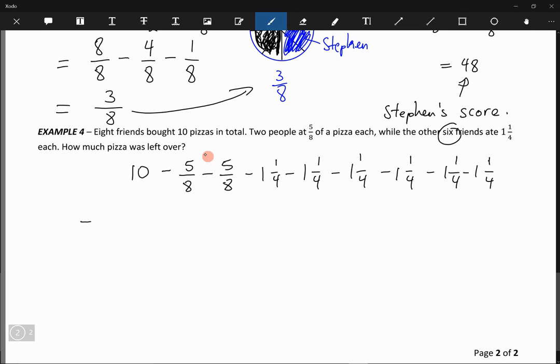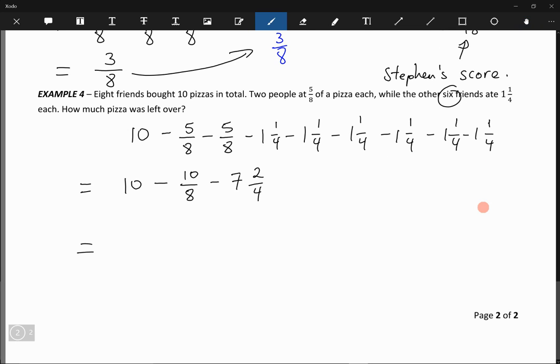All right, so let's try and simplify all this. I'm going to start off with 10, subtract. What about this? So minus 5 and minus 5 make minus 10 over 8. And here we have, well, how many ones do we have? 1, 2, 3, 4, 5, 6. How many quarters do we have? 1/4, 2/4, 3/4, 4/4 make another whole number, 7. And then I have another quarter and another quarter together. When I add these two, they make a half. So I'm going to subtract 7 and another half. Or if you don't see the half, I'll say 2 over 4, 2 quarters.